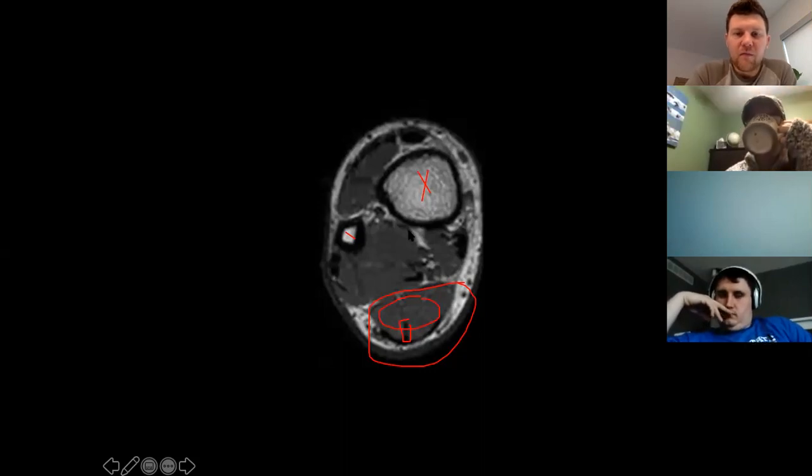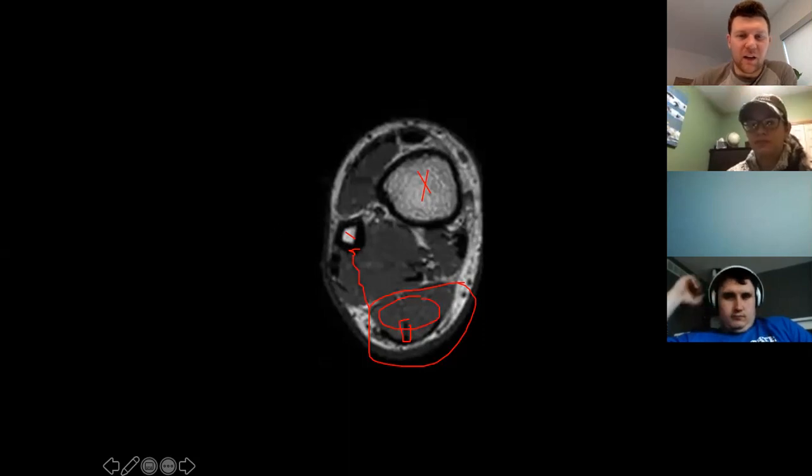You want to go deep, or do you want to go lateral or anterior? Let's go lateral. Okay. So if we're looking laterally, here's a nice little septa here. So what do you think's going on out this way? Those are the peroneals. If you want to draw, you can.